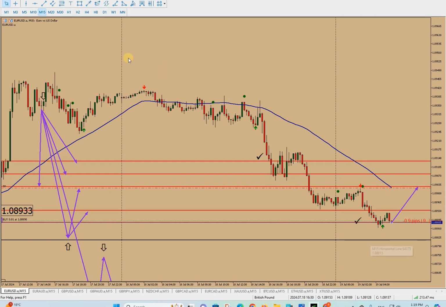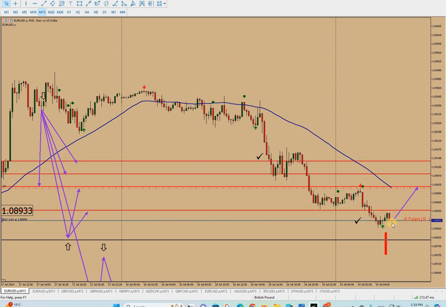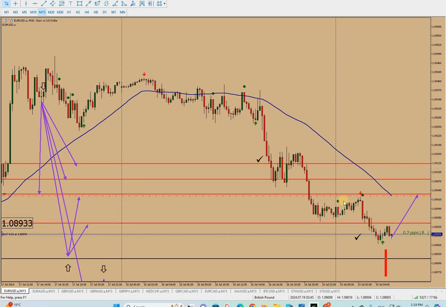The reason is this: sometimes the market goes down. Let me show you this. Sometimes price comes down here, hits the level, and bounces back up again. If price comes here and we have a red candlestick and it passes this virtual stop loss, I'm not going to close the trade. The reason is that market makers know the platform and the broker, they know where the stop loss is, and they can actually do this.